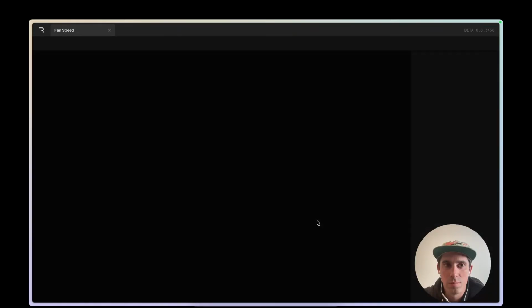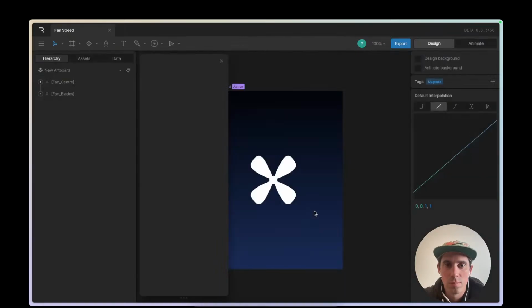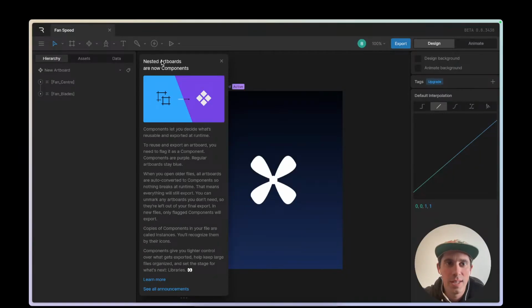All right, let's start editing right away and see what they did. And Rive just updated, nested artboards are now components today, so we will be learning that together as well.